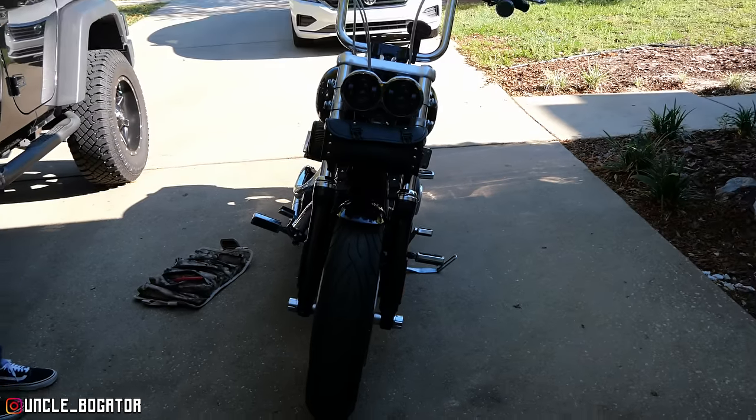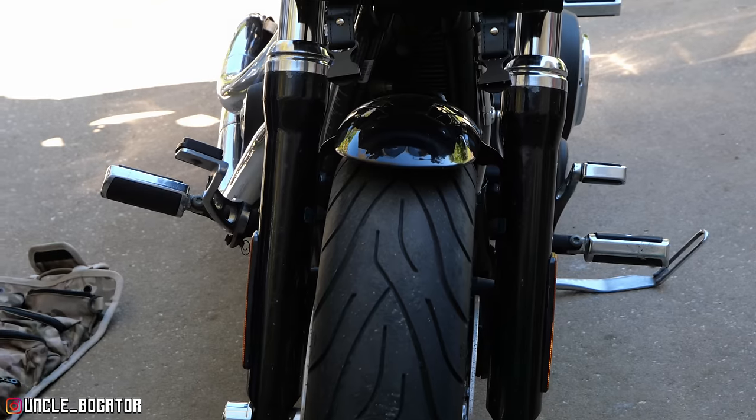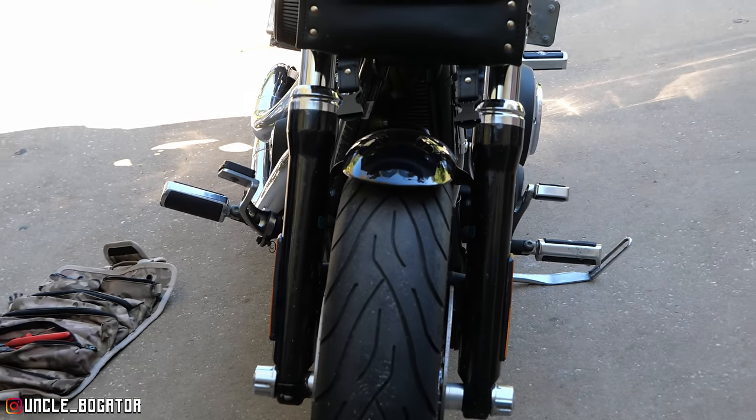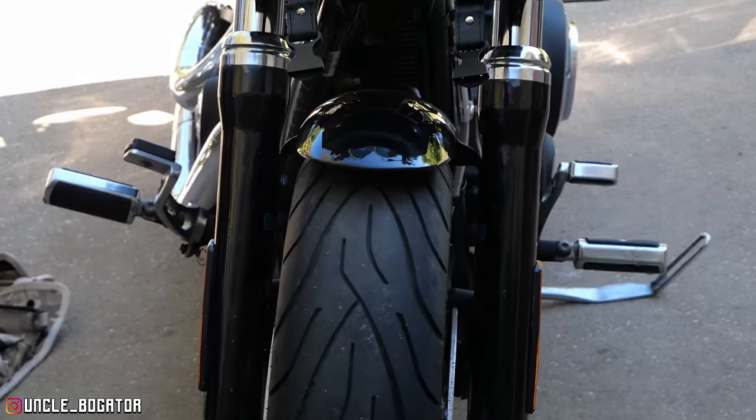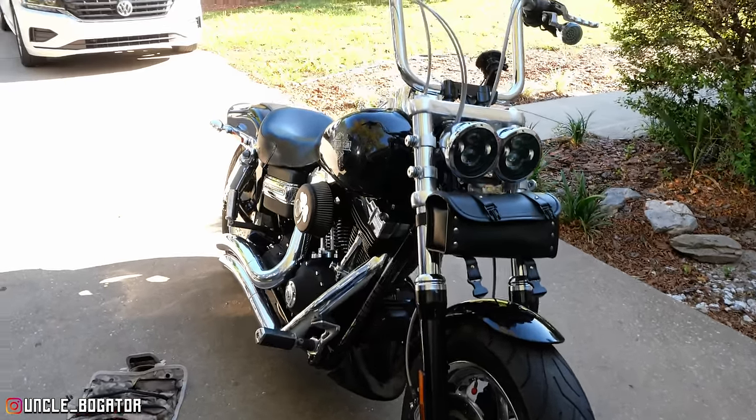But putting these floorboards on is gonna remedy two issues that we've had. One, she's gonna be more comfortable, I think, on floorboards. I like them. It is gonna change her foot position a little bit, which I really hope she adjusts to immediately. And two, whoever had this before, they clearly laid it down on the right side. The right side control is bent upward a little bit. I can always tell when she's riding behind me. I look in the mirror, it looks like she's trying to knee herself in the face.